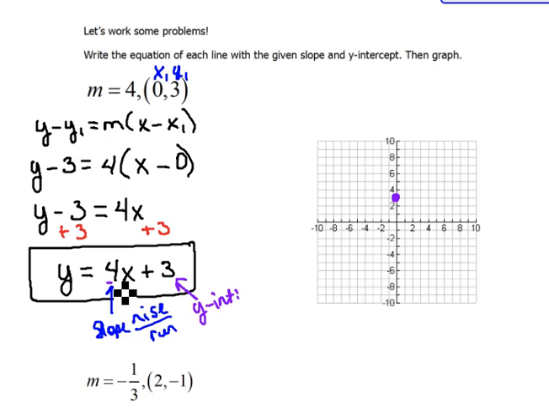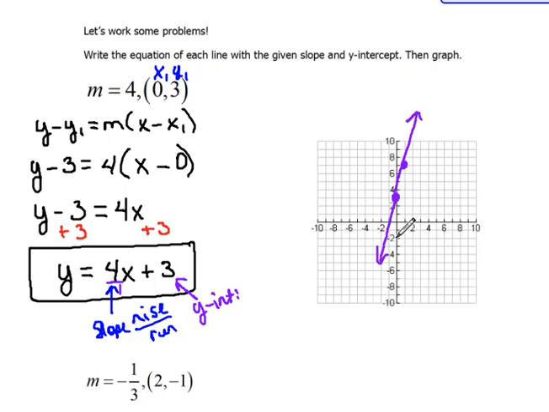So 4 is technically 4 over 1. If you need to write that in so you can see a numerator and a denominator, that's quite all right. So this is telling us to rise 4 and run 1. So 1, 2, 3, 4, and run 1 unit. Just like that. Now in order to draw the line, we would just play connect the dots. And hopefully you're going to be able to use like a straight edge or something like that, which is a whole lot easier to try and actually draw that in.